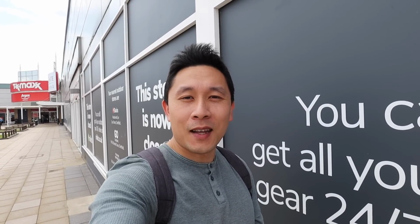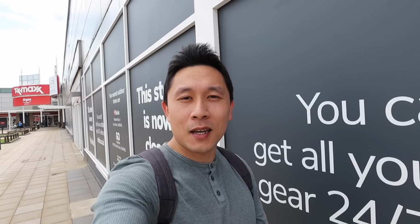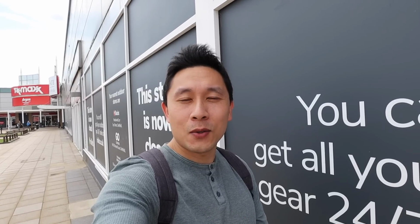£22.97. So which is the better fried chicken? Comment down below which one you preferred. For me, there's one clear winner, and that's Popeyes. Let's go through it. So the chicken was better at Popeyes, the hot wings were about the same, the burger was about the same too, the chips were better at Popeyes, and I think the sides of mac and cheese and biscuits and gravy were better at Popeyes. So they take it for me.